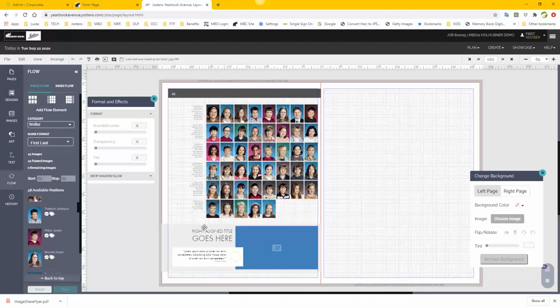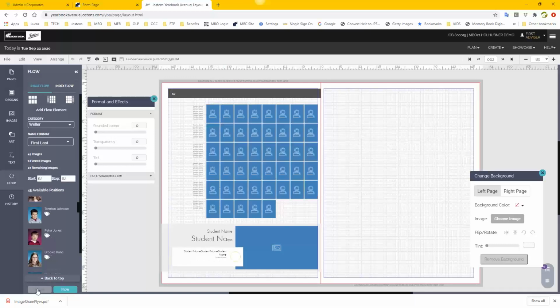Well, what I can do is come back over to the left and reset my flow. Because the new flow, when you flow, if it doesn't use up all the spots, it goes ahead and takes them out. Whereas previously, if you had leftover spots, you would just go ahead and click and delete them yourself. How flow works now, it'll go ahead and remove those. But this can be adjusted.